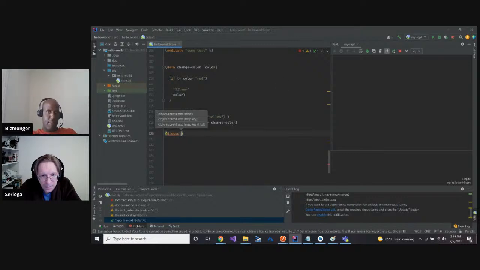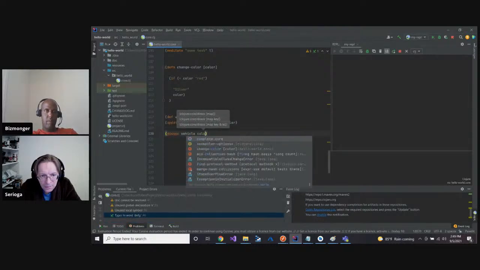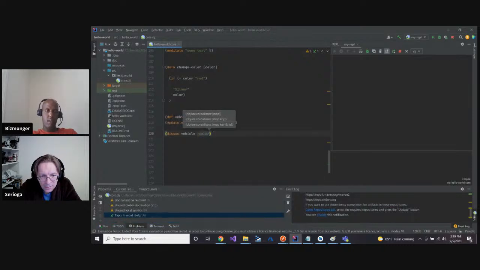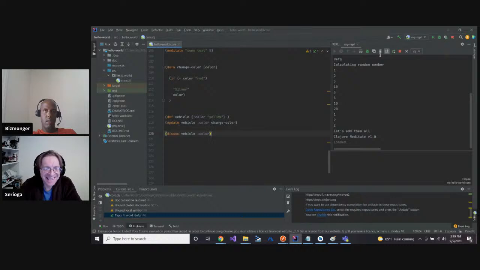It takes a vehicle map and a key: vehicle and color. Now you have a brand new vehicle without color, so you can paint it anything.